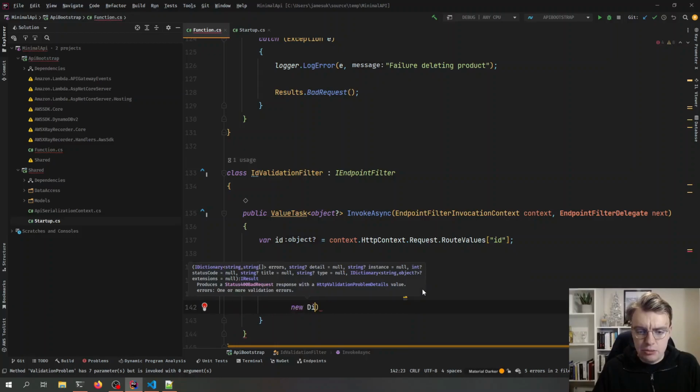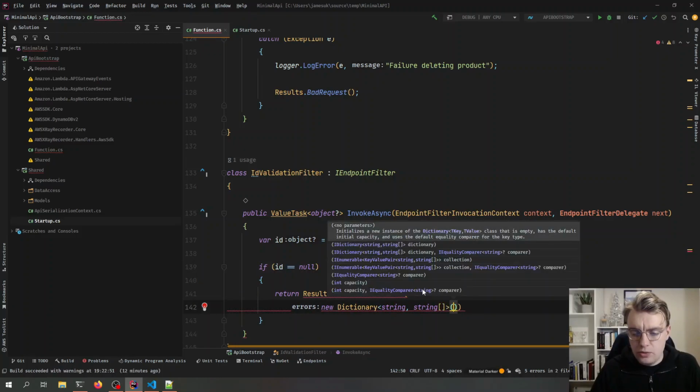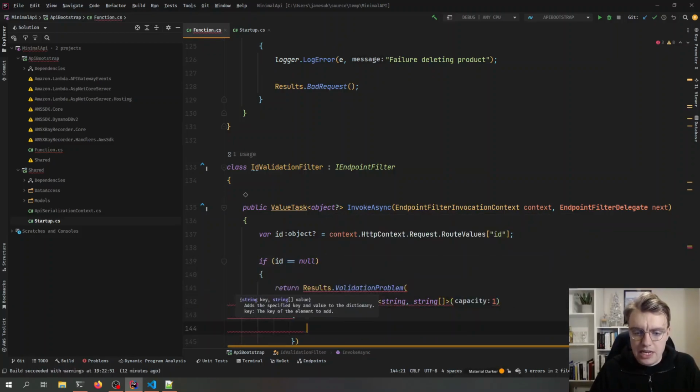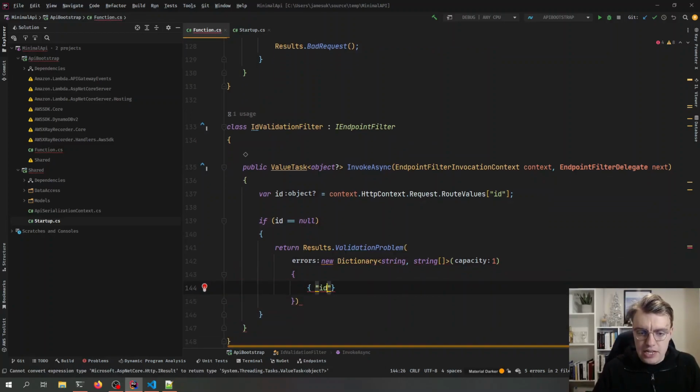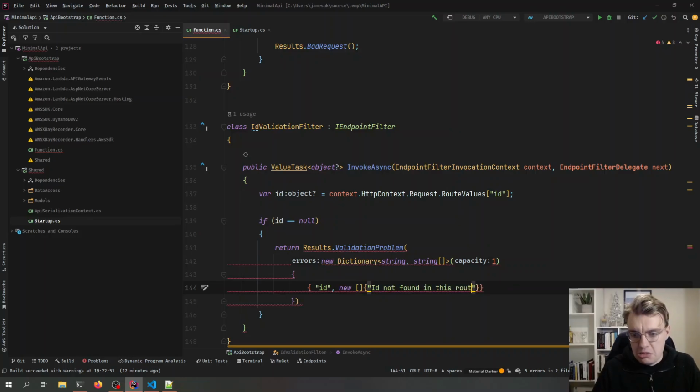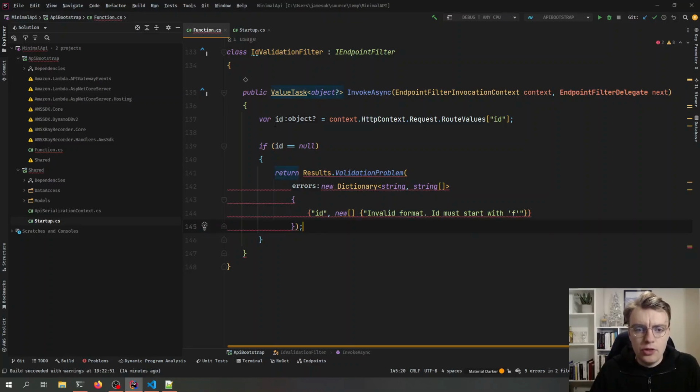And this validation problem allows us to create a new dictionary of strings, string arrays, and we can now create these errors. And we can say the error is on the ID property, and then our actual error itself is just that ID not found in this route, for example. Just had a semicolon there, and we just need to make this an async method now.